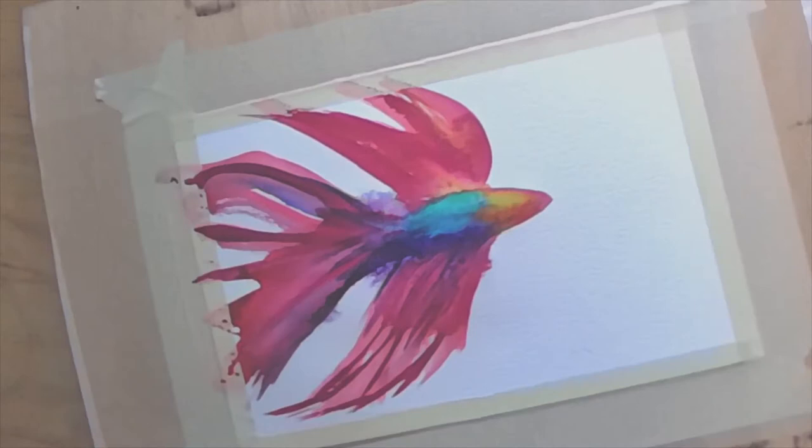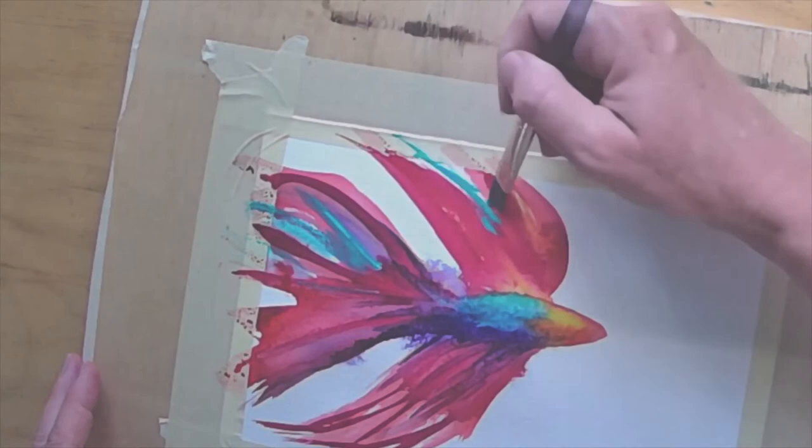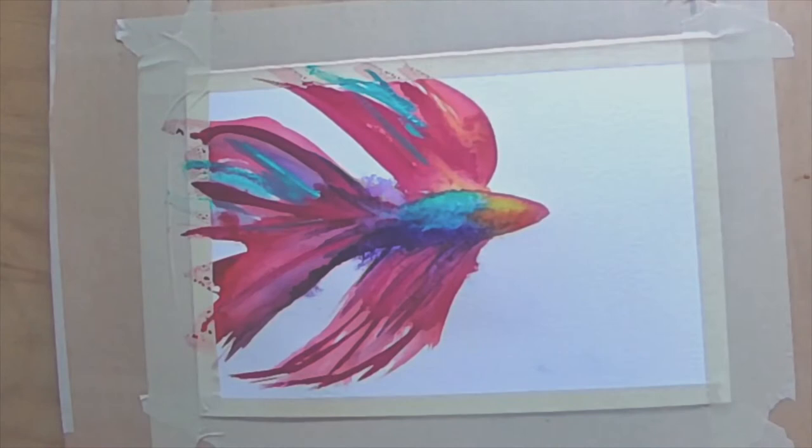Okay, now I do want to take a little bit of that blue that I just put in there and put just a little bit back here in the tail, because I like how that looks. And maybe a little bit right up here in this fin. That's pretty too. Okay, one last thing to do before it's time to let it dry.